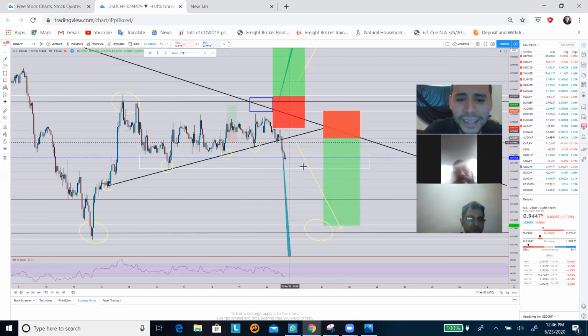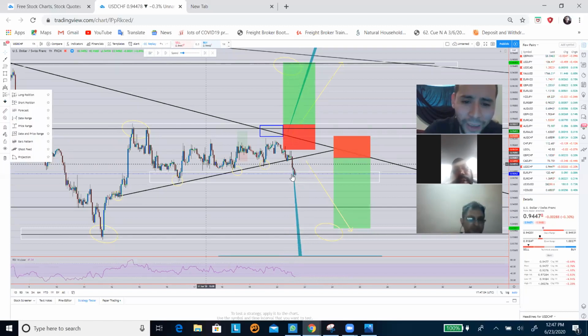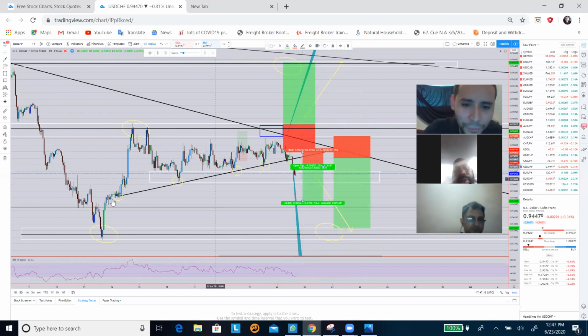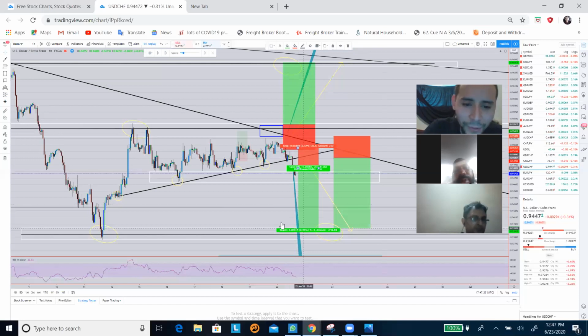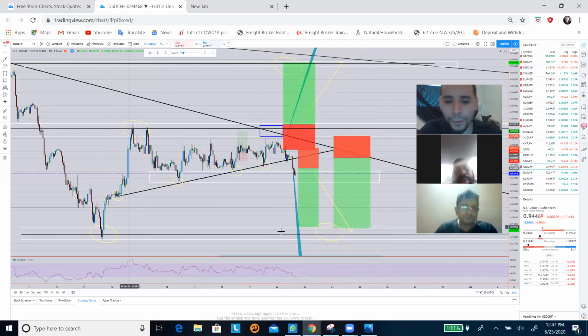Initially, I would have taken this right now off of the 1 hour, and I would have seen this move break out already, right here. Stop loss above this trend line, off of the 1 hour trend line. Because if price came up there, probably 30 pips. I would have done 30 pips, ideally. That's what I try to do all the time. Targeting this area right here, that white area, not all the way to the wick, but on the close of the 4 hour.